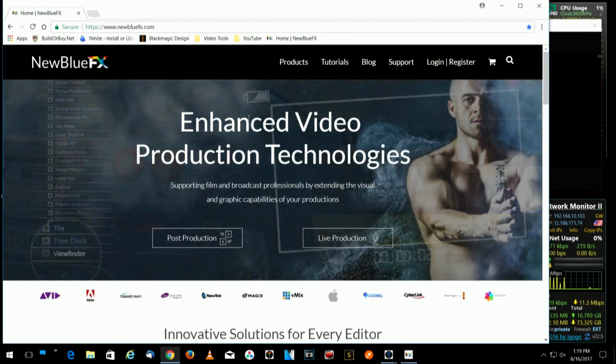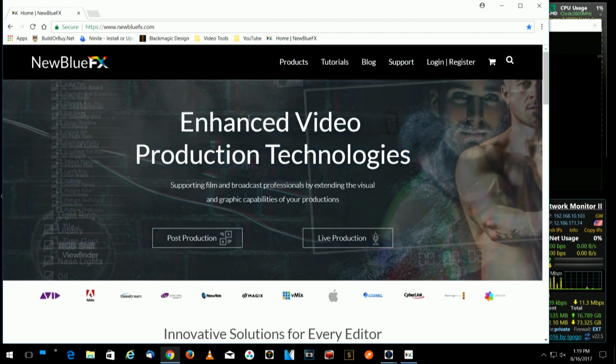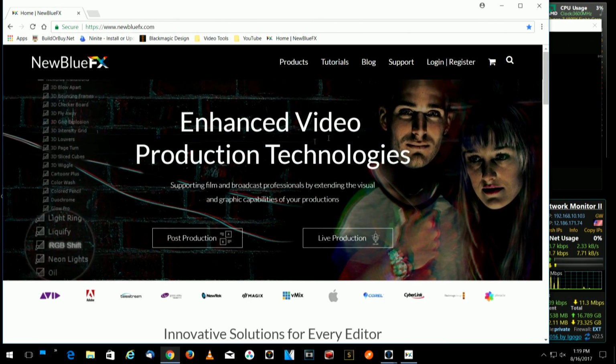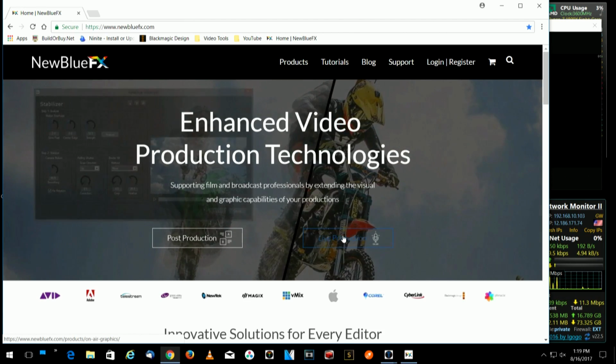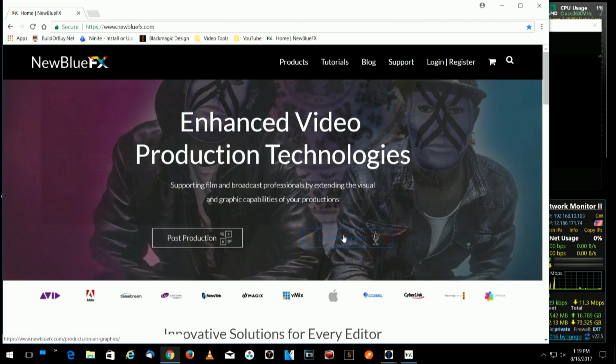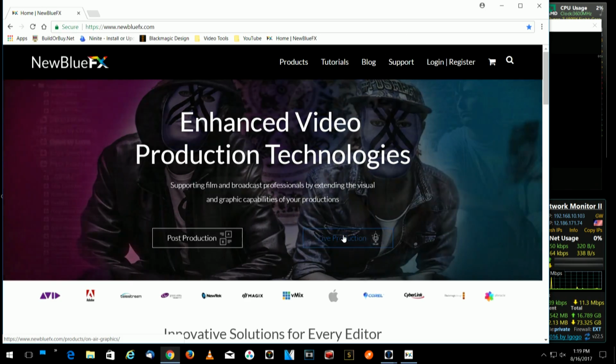And let's switch over to computer number 3. There we are. A company called NewBlueFX makes graphics for doing post-production, that's recorded video, and also for live production. So for what we do here, that'd be called live production. The program installs, and I have both versions. I originally started using one for post-production. Any video editor you have has some basic capability to do graphics, but going beyond that basic capability is what a program like NewBlueFX is. They're not the only one, there are others, but I'm going to show you how we use this program.